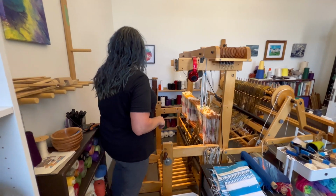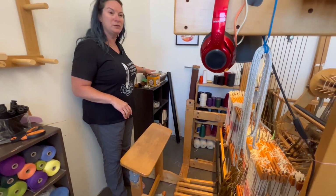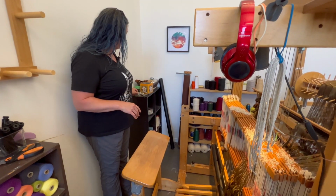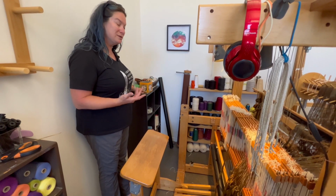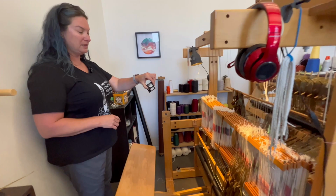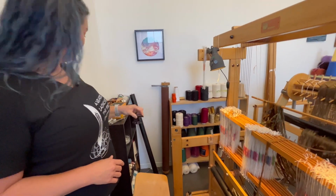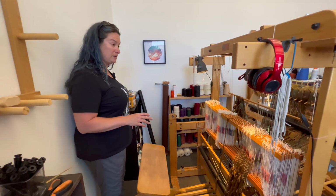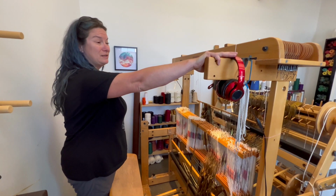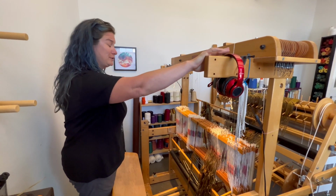More yarn over here. I've got just a shelf. I've got some yarn and all the tools that I need. Right now I'm putting a warp on, so I've got my wrench and bolts that I'm using. I also have my linen tester, which I really love. I use it to check my picks per inch, and it's a super valuable tool that I use all the time. One of my favorite tools is my headphones. I listen to music, I listen to audiobooks, and I generally drown out the world with it, which is sometimes great.